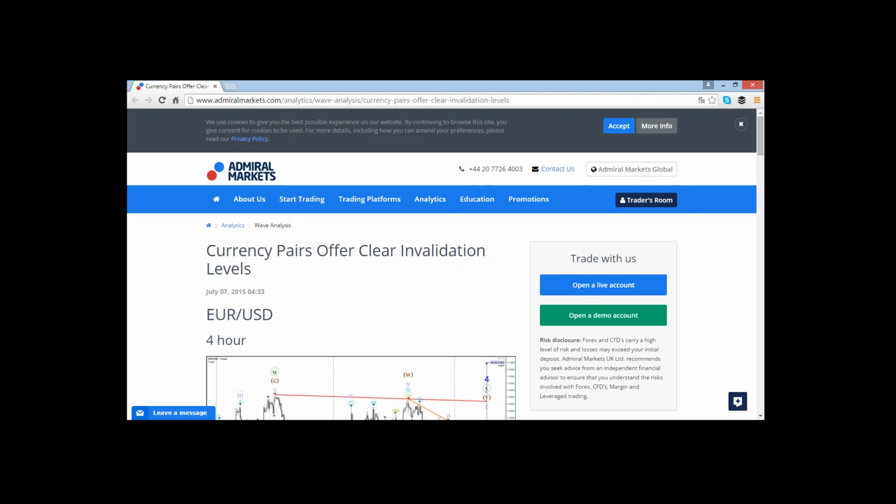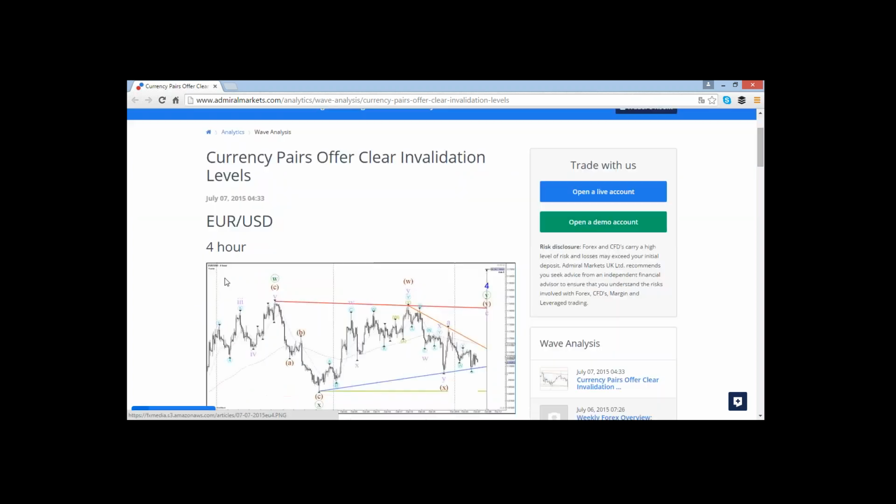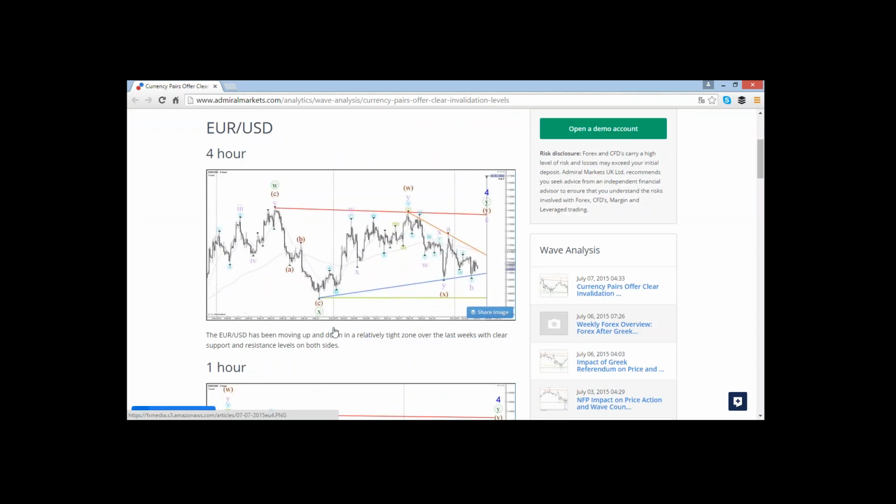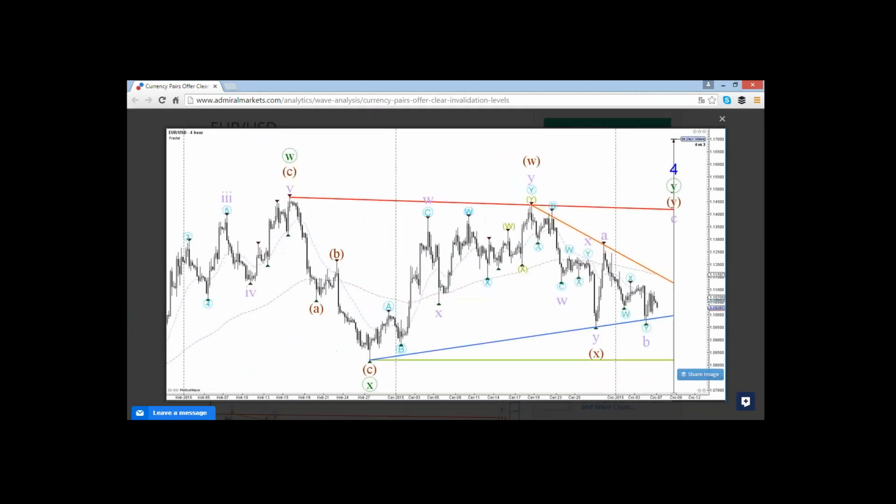Alrighty, let's take a look at the 4-hour chart. You can see here, when looking at the last 2 months of price action, and we're looking at the fibs and waves. We talked about it a few days ago already, so we'll try to keep it short, but you can see that price is basically going in a range. That's why you see many ABCs and WXYs, because when price is corrective, that's the type of formations that wave counts or waves are making.